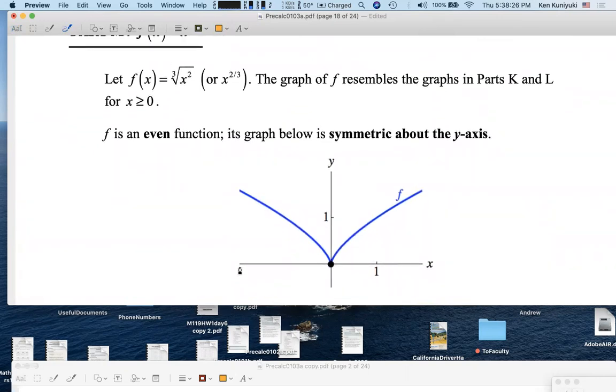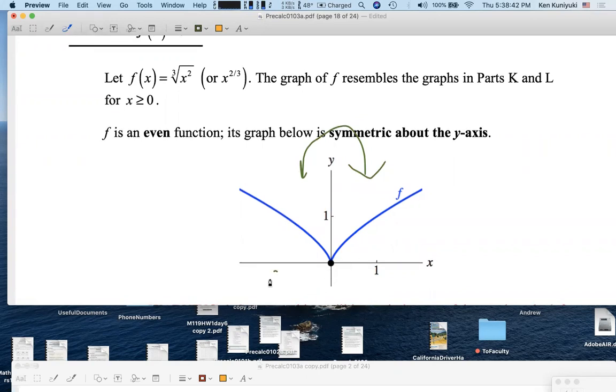What does this look like? In quadrant 1, we get a hook, kind of like the square root or cube root, but it's an even function. Symmetry about the y-axis. This is like a bird beak, a funnel, or tornado. And this point at the origin is called a cusp. This is the nicest graph where we get a cusp in calculus, where we have continuity, and we have infinite steepness from both sides, but in opposite ways. A cusp.